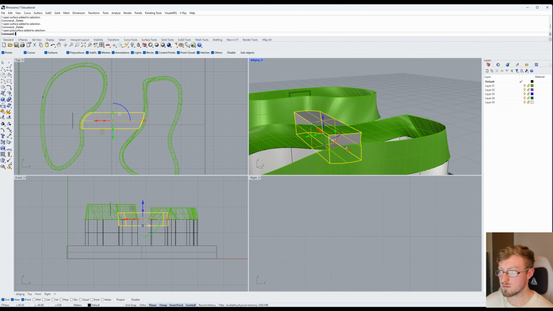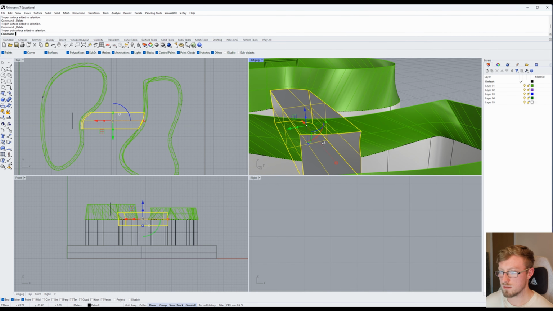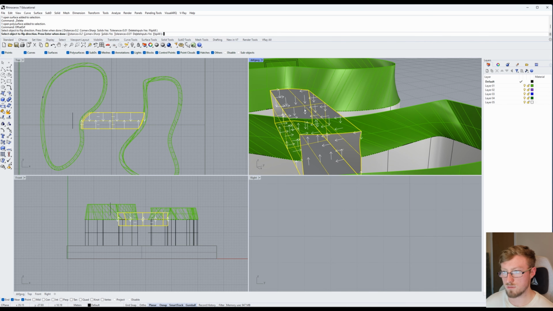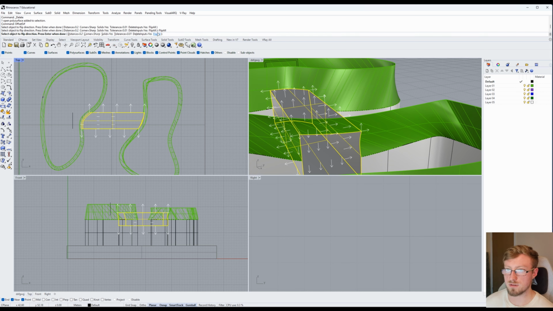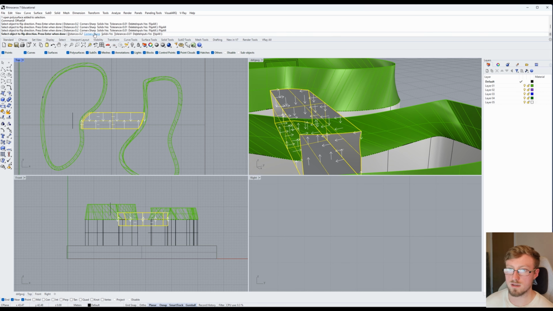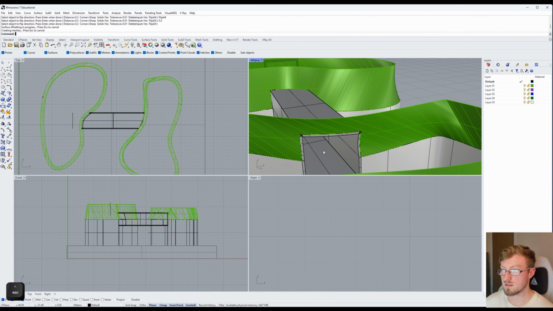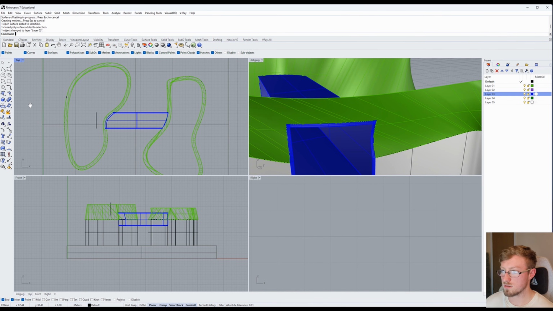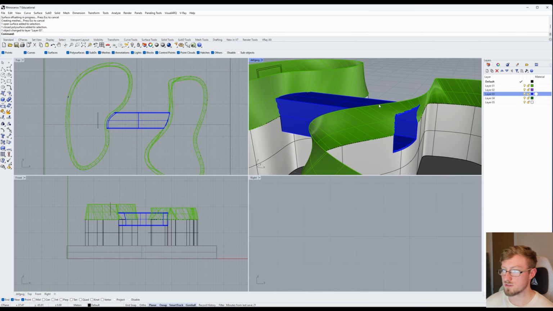What we could do now is offset the surface, and we want it going inwards, so I'll just click then. So you can also flip all. It basically does the same thing. You can choose if I want the corner sharp, solid, yeah, distance, get 0.2, and press it again, and there we go. And then if I turn this to blue, see we have like a little tunnel going through it.